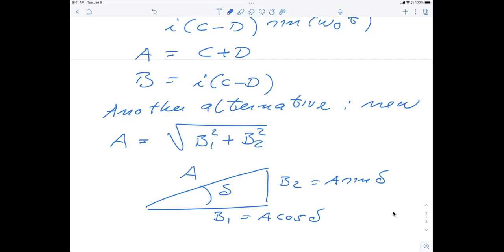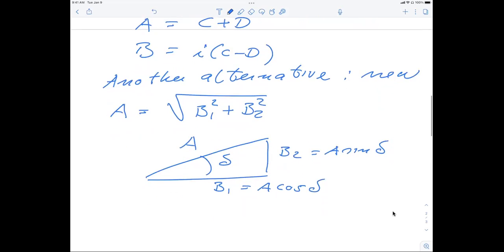So I've just defined an angle, and this is something which is handy because it allows us to write the equation in a more compact form. And we can think of this delta as a phase shift. So we can actually kick off the system with a different phase. So we can now rewrite the solution.